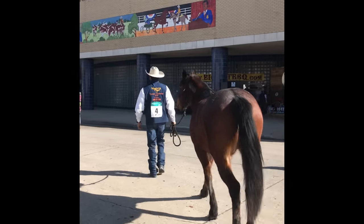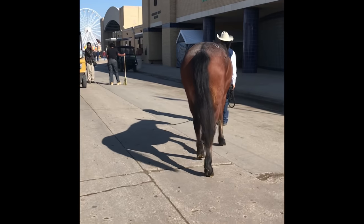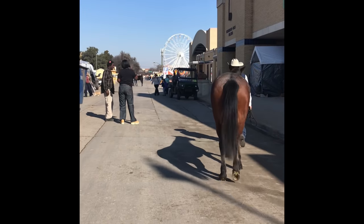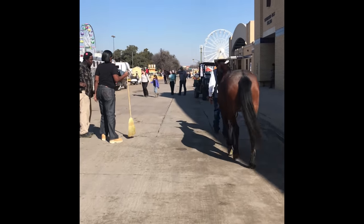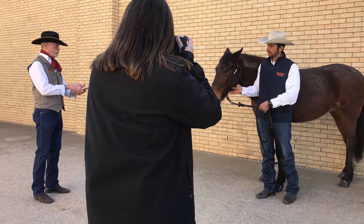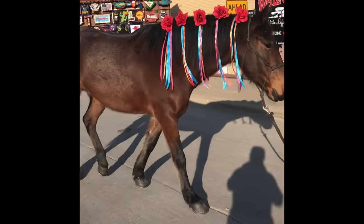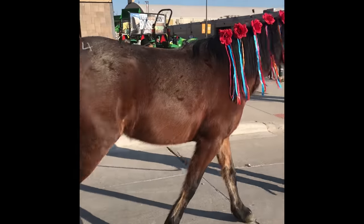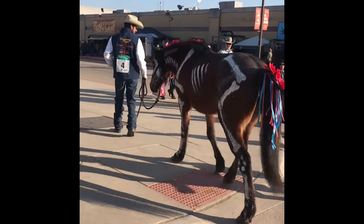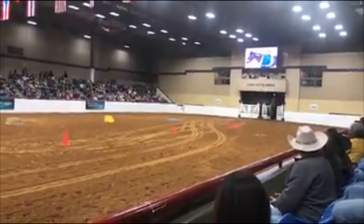Here they are walking through — you can see how busy it is, and it gets way busier later in the day. We're going to go get the top ten photographs taken. Mustang Heritage Foundation takes a picture with the top ten horses. Just getting this picture with Paloma — she does not ever put her ears forward, it's the funniest thing. Here she is all dressed up for her freestyle. We were trying to get out of the barns because it's just so loud and so many people everywhere. There's a quieter arena we went and hung out at, but it was fun for people to get to see her all dressed up.